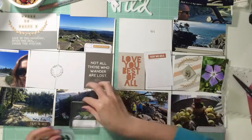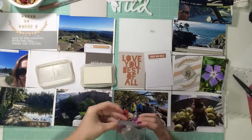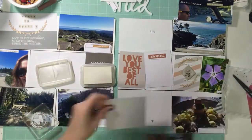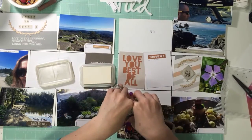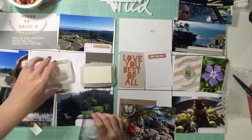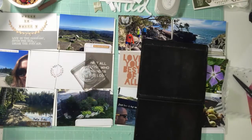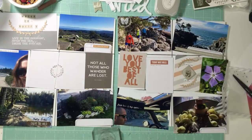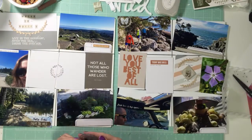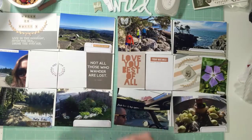I decided to have a look at my stamps. There was a little one that came with the kit — it has a butterfly in the middle which doesn't really go with what I'm doing. So I'm going to cover that up with a chipboard piece, but I liked the sentiment around it. I'm going to stamp it off using a little piece of chipboard right off the photo. Once it's dry I'll put the chipboard piece over the butterfly and hide it, but still get the words I was looking for — something about exploring. I'm cleaning my stamp off, putting that one away, and pulling out the other larger set.